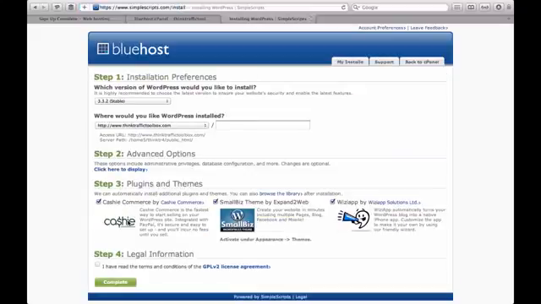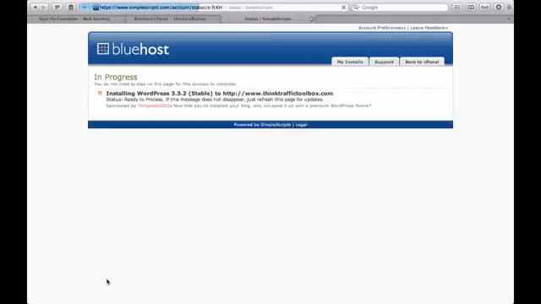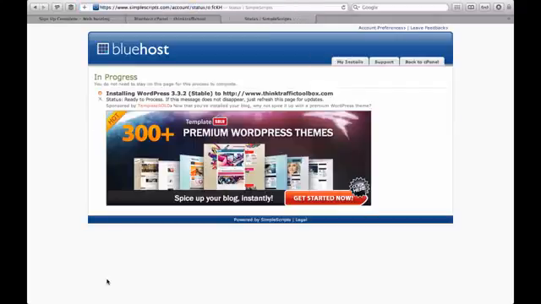Now this next page is whether or not you want to install that a subdomain, whether or not that's /blog or /WordPress. It's best to just keep it at the regular domain. You can uncheck plugins if you don't need them, and there are also some advanced options there. So if you just click the checkbox on step 4 and click Complete, then it'll install WordPress automatically for your site. So this will take a couple seconds. Just wait for it to complete.